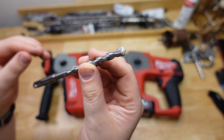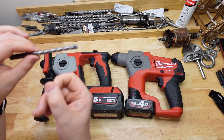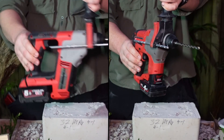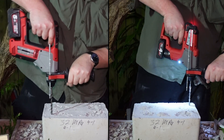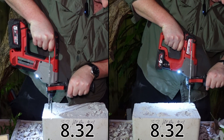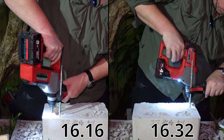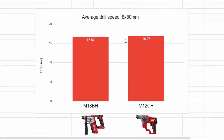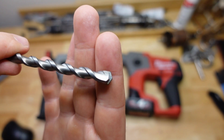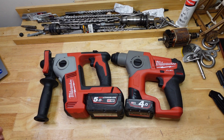Compact hammers are designed for small bits, so for the little hammers I'm doing an 8mm drill test — about a third of an inch. I'm no longer using preformed blocks; I've got some concrete I poured at 32 MPa. The results ended up very similar: 16.67 seconds versus 16.92 seconds, with the M18 slightly ahead of the M12. You can see how tight it must be in the hole — that kind of binding can be a bit of a struggle for these little hammers if you don't pull the dust out, which during a speed test I don't do. So it's looking like a 12 volt fuel is pretty similar to an 18 volt brushed.